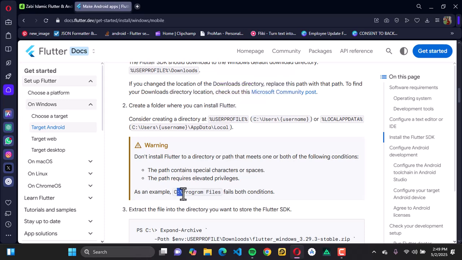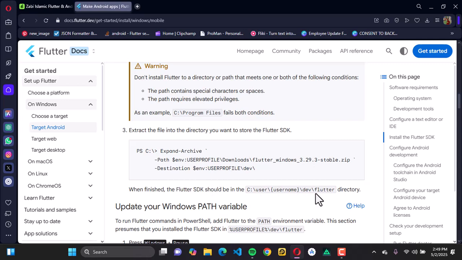So in your C folder you have your program files, and then you just want to go ahead and put your Flutter SDK there. You can call it dev. I think there's an example here. Okay, so this is it. This is a typical example of how your structure would look. So you have your C, navigating into your users folder, where you enter inside your username, right? For most people it's going to be their name, or the name of the system you're currently using. And then this dev is your created folder, the folder you just created right now.